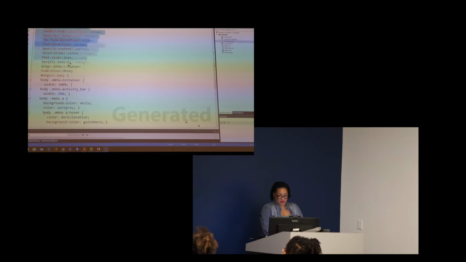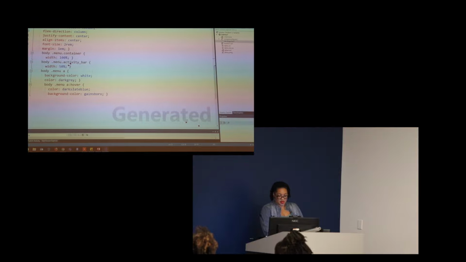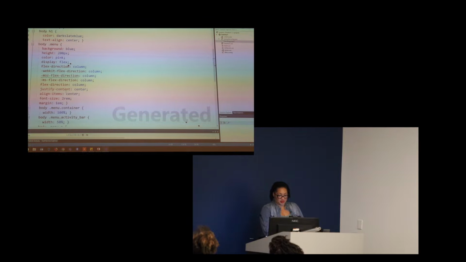Now in your button, your button still has all those same values.